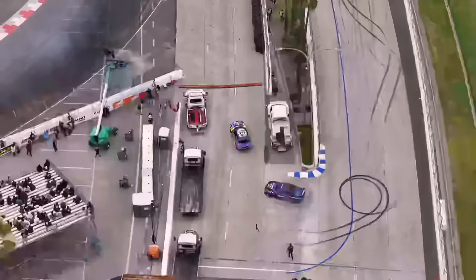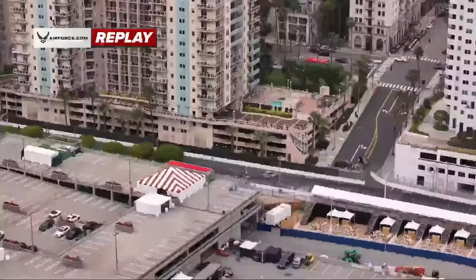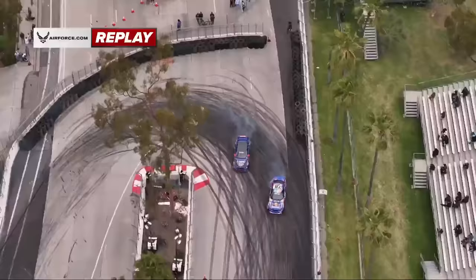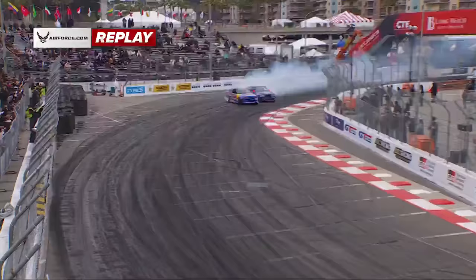Conor really held that zone for a long time. That's the only thing I want to look at — was he holding it too long? And that's what caused Adam to kind of have to back out of it. But great run from both drivers. Adam gives Conor a ton of space, so good work to the spotter to let him know he's going to swing wide. Flexes the bumper to the first outside zone, does a good job to the second outside zone. Adam basically parallel. You can see how long Conor waits to transition before that touch and go. I think that's the only part that maybe Adam wasn't ready for — Adam was on a slightly tighter line and almost had to transition earlier than Conor did so he didn't run into the back of him.